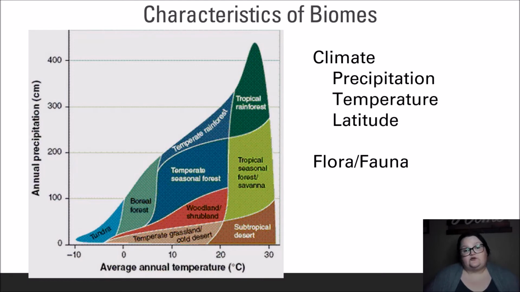Latitude, or distance north or south from the equator, plays a role as well. Areas near the equator often have more precipitation than those that are far away from the equator. Distance from large bodies of water also plays a role, as those areas that are closer to large bodies of water tend to have more precipitation than those that are further away. Additionally, biomes are defined by the flora and fauna, the plants and animals that live in the area. These organisms are often particularly adapted to the conditions that define the biome, making it easier for them to exist across continents.